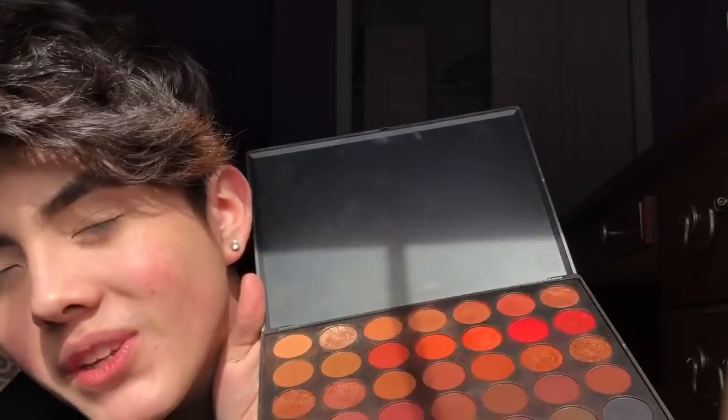So as you can tell, my eyebrows are snatched. You barely have eyebrows. So I like to do my eyes first before I do any other part of my face, just in case there's fallout or anything. So like I said, we're going to be using the 3502 palette by Morphe. Great shade range. She's a beauty guru.